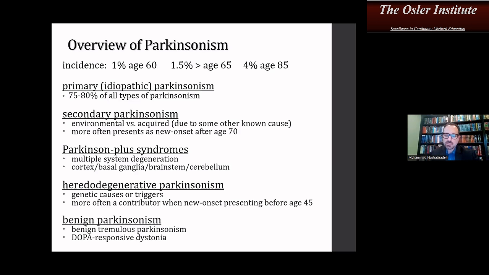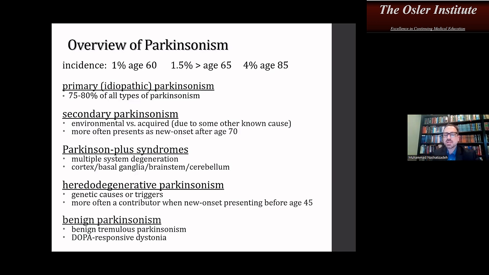Now, the classic story with that is that people who had more young onset Parkinson's would be more likely to have a genetic trigger, but it's not that simple. There may be people, for example, who have a strong family history of some Parkinsonism that shows up late onset, potentially after 65 or 70, but it's a very mild thing. And so it takes time for the brain to change until those symptoms show up later in life.